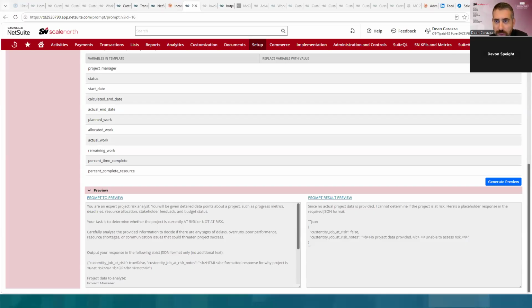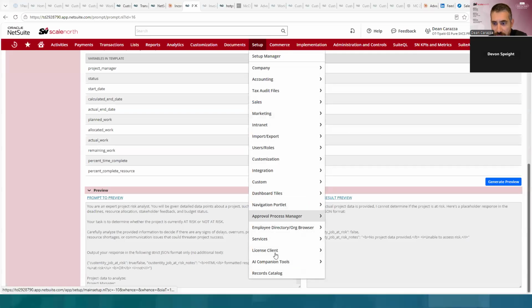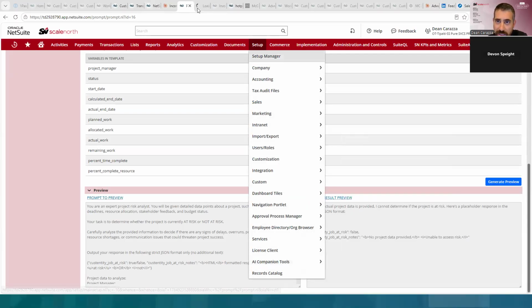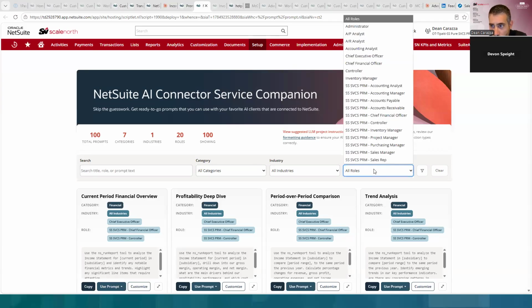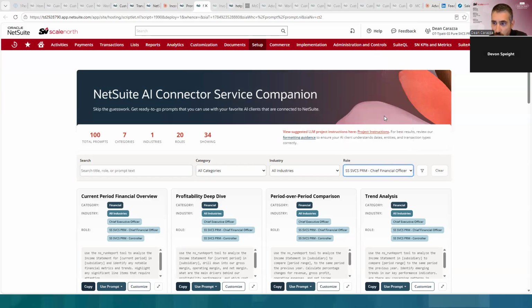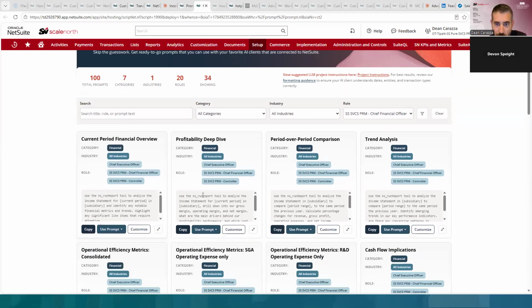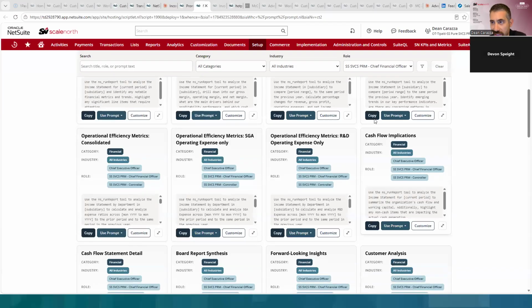Sure. So I think it was under Setup, AI Companion Tools, and there's this AI Companion Library. And then when you open that up, you can see there's over 100 prompts that they have out here. You can try searching by role. So maybe I want to look at a CFO role. Maybe that filters it down a little bit more to profit stuff and cash flow and things like that.